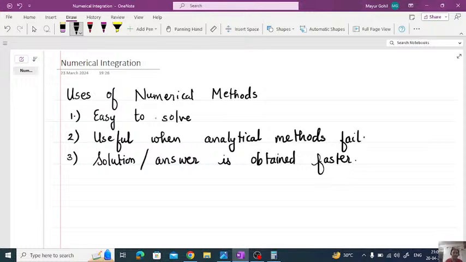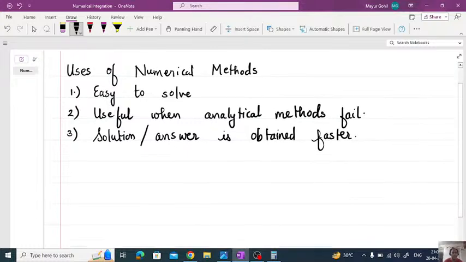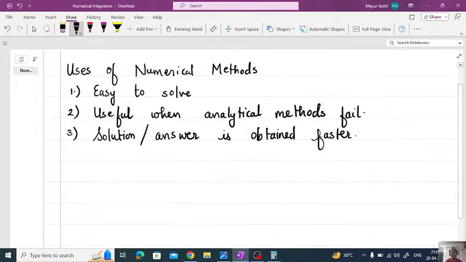See, over here, whenever you have an analytical method, there is a need of formula, there is a need of concepts that are required. In this, though there are concepts, all those analytical thinking can be kept aside, because these methods help you to generate the solution from your given solution or iterations. Okay, so this is very helpful.